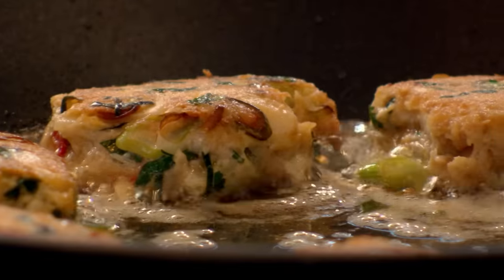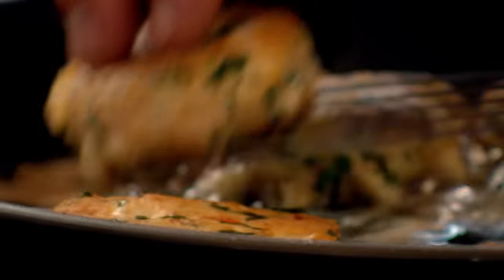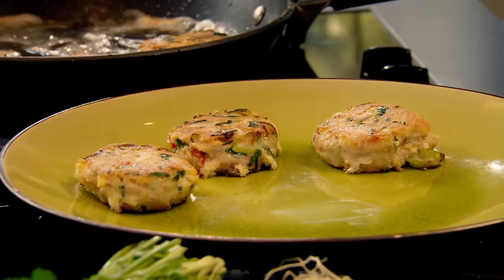Beautiful. That crackling noise is something you always want because the tuna's already cooked, so we're just lightly frying them to get the nice crisp outside. And gently take them out. The smell, incredible.